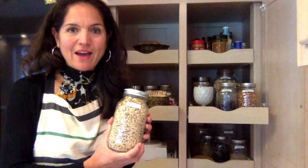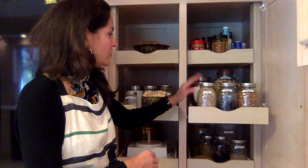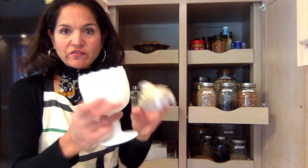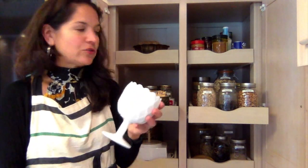Most of this stuff I have acquired over time, and if I know where I bought it, I will try to link it below. But a lot of it is just stuff that had food in it originally. These jars — my in-laws buy homemade spaghetti sauce and they come in these beautiful bell jars. I just asked to keep them because they're a little bit bigger than what I have. So I label them and voila, they're beautiful. This is granola. I had a little bit extra granola that I didn't want to throw away, so I just shoved it in some milk glass. This was a thrifted item from years ago — I probably paid less than $2 for this.